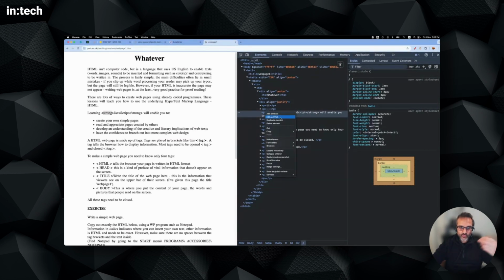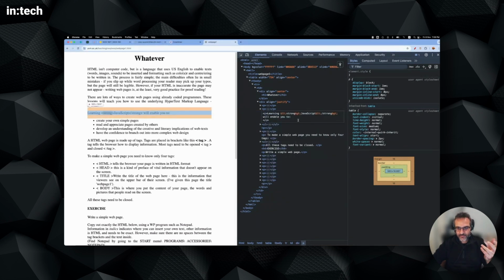So if you want to also add some additional HTML elements, you use edit as HTML. As you can see now, there's a different kind of view. These are the encoded versions of the less than and greater than signs, so that we can distinguish between the actual HTML opening and closing tags and these symbols.